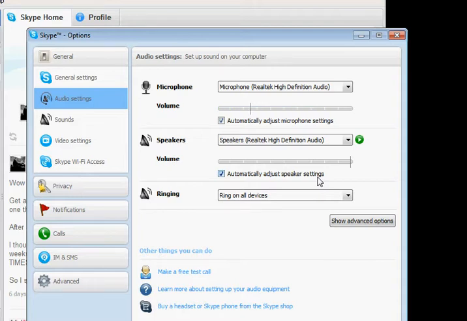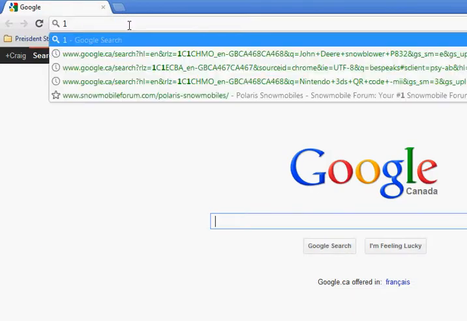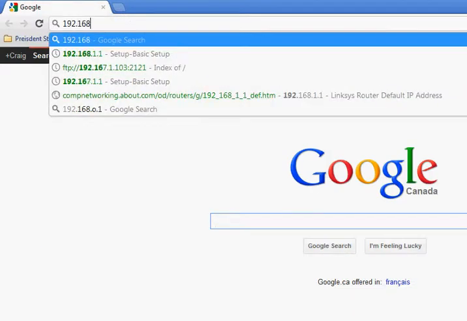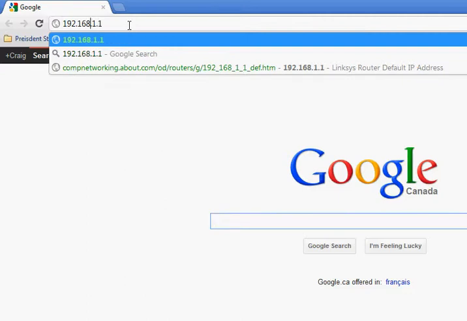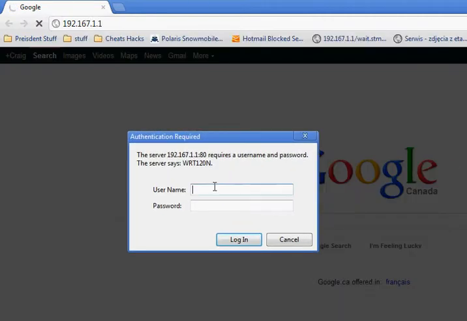Also, here's a big thing to know. Open Google Chrome or your browser, Internet Explorer, Firefox, whatever you use, and go inside your router. So the default for your router is 192.168.1.1. That's the default. Mine's different. Now, if you have a Linksys, your username will be Linksys, and your password will be admin.